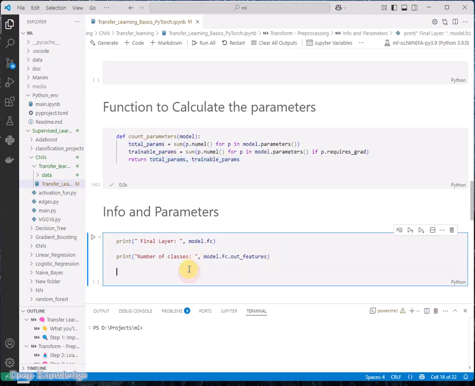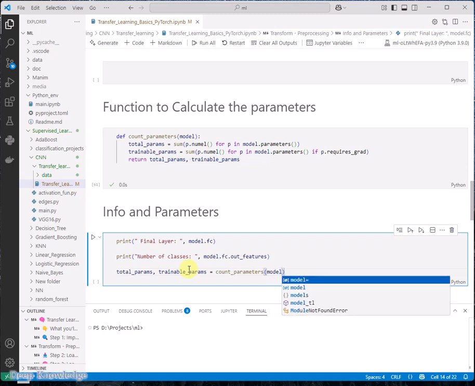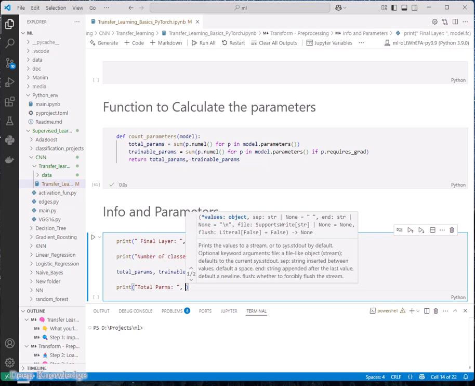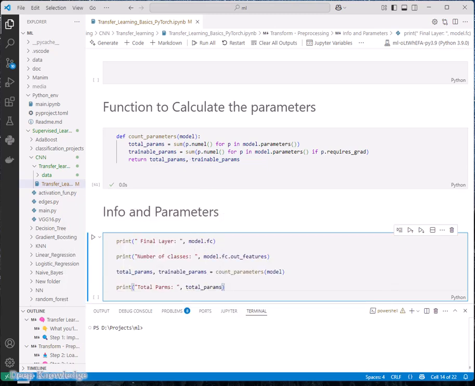Let's call count parameters, the input should be a model, and we need to print the number of parameters. Total params, and also trainable parameters.